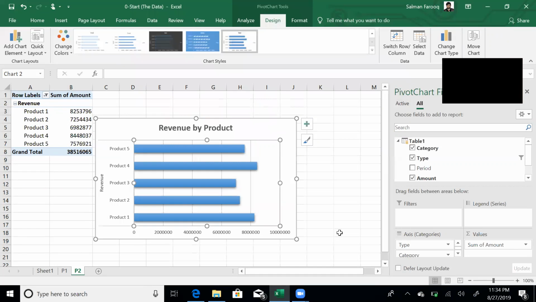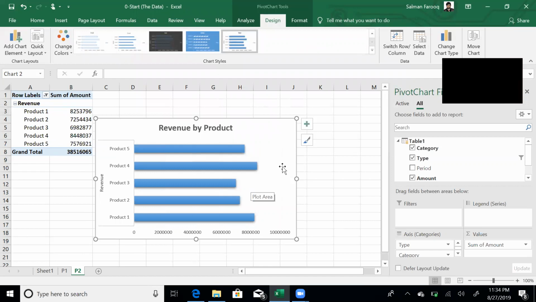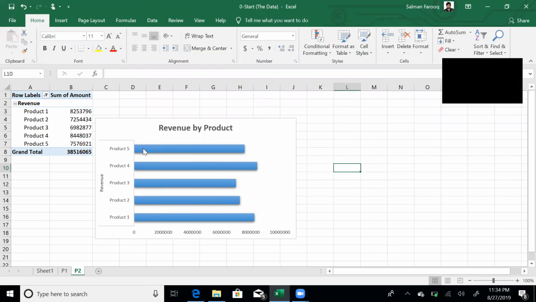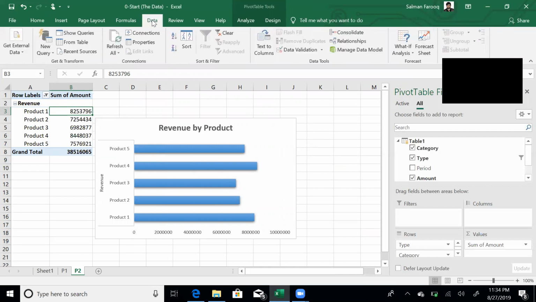That's fine, and I don't want bars or colors. Now for every bar chart, select the first data in the data field, say amount. In the pivot chart, go to the data menu and sort it largest to smallest, so that you can see the maximum amount first, the second, third, and so on. So this is your revenue by product chart.